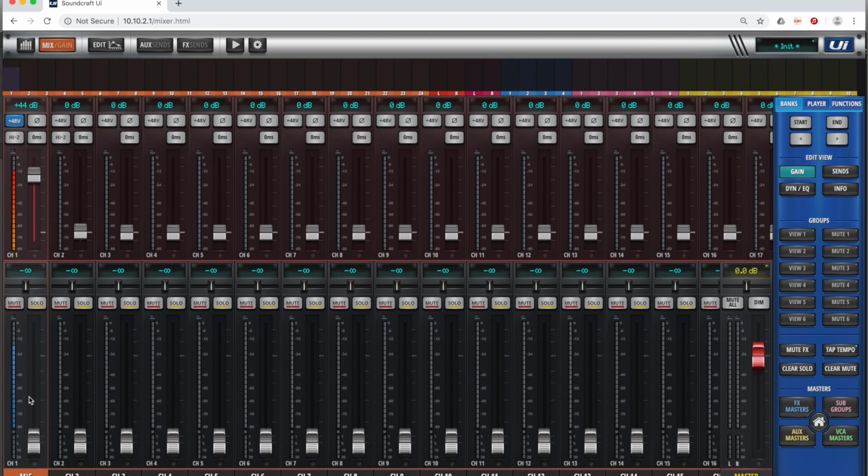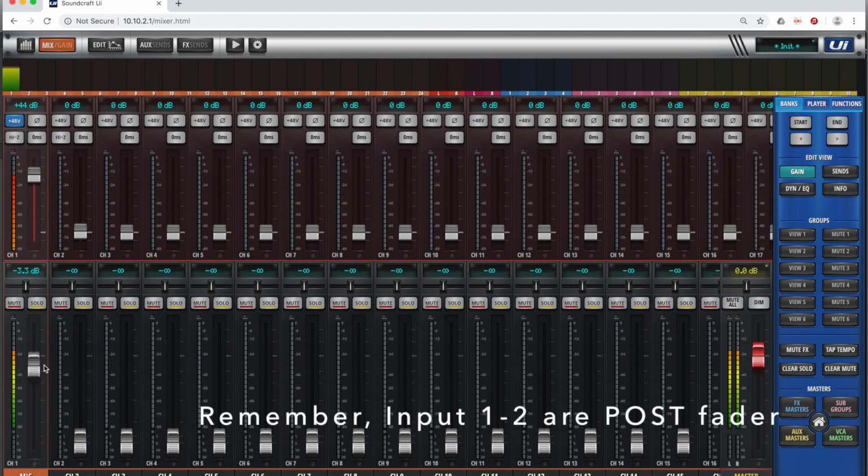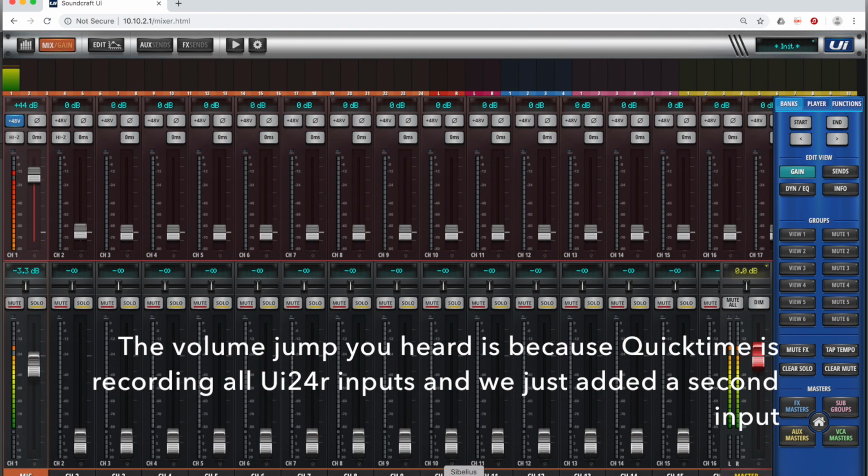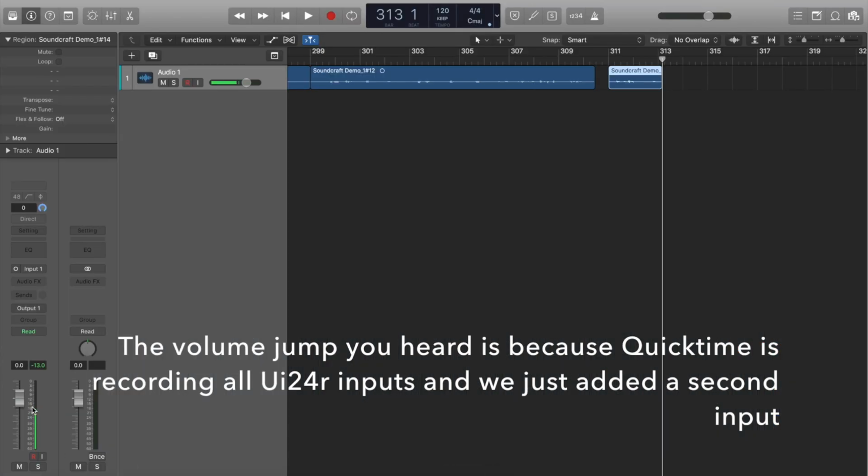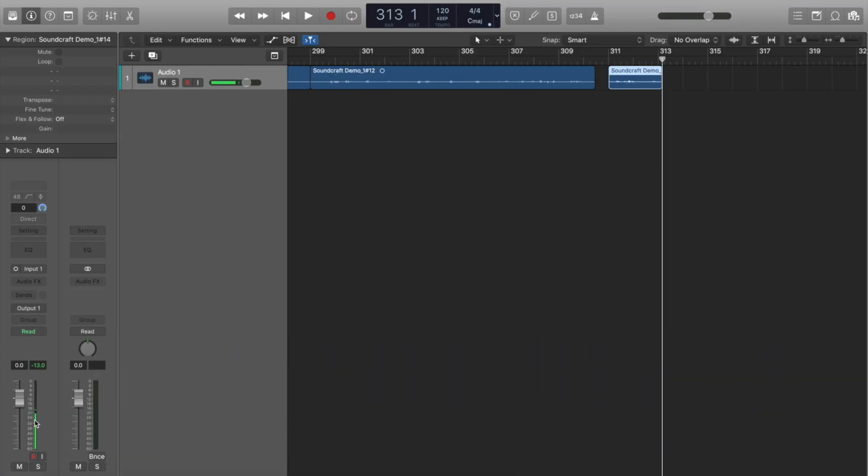That's simply because my fader is not sending anything to the master output. So if I raise this fader up, and now I'm getting signal to the master outs, if I go back over into Logic, you'll see that now I'm getting a signal. That's my master left channel. Similarly, if I choose input 3, that's my aux 1. I now have no signal again here in Logic.